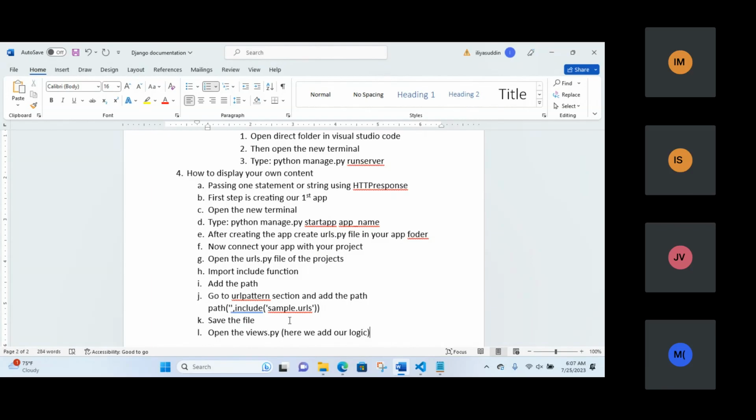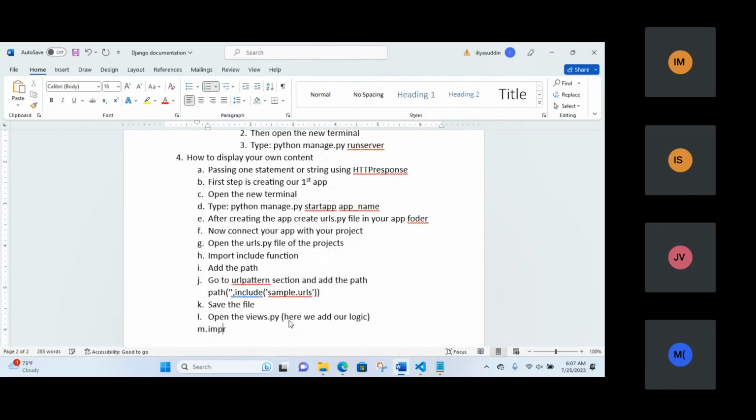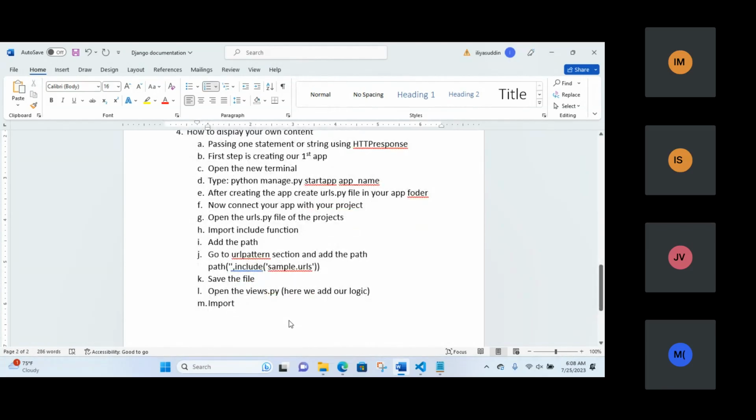Logic is nothing but your code. Okay. Import the HTTP response. Okay, and how to respond using this command.